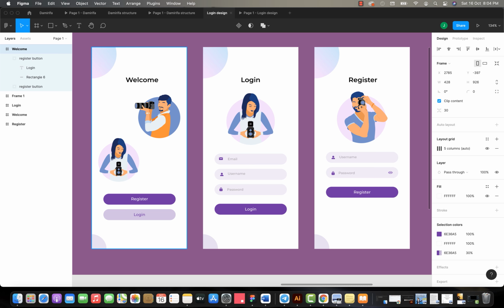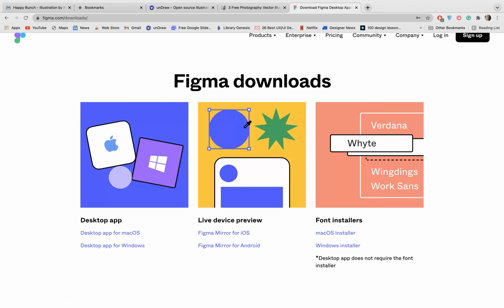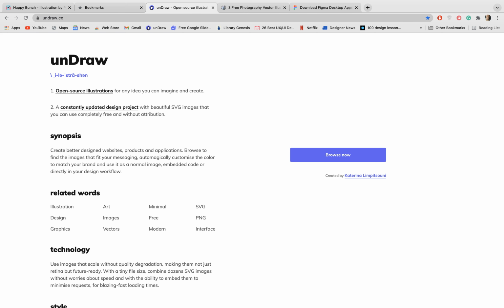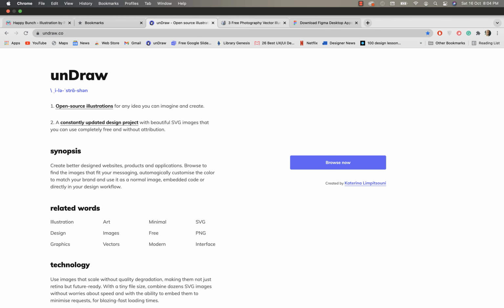There are so many illustration sites you can go to get illustrations. One of them is unDraw. Yes, as you can see here, one of them is unDraw. And then you can just Google illustration sites, and then you'll be given so many options you can use.